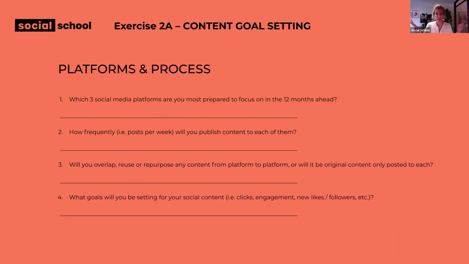How many times per month or per week are you going to publish to each of them? A great recommendation, if you're blogging, I'd say at least two blogs a month. And if you're going to do email marketing, same thing. We have an email marketing program that runs once a week because it's that important to us and it's our most high converting digital tactic.